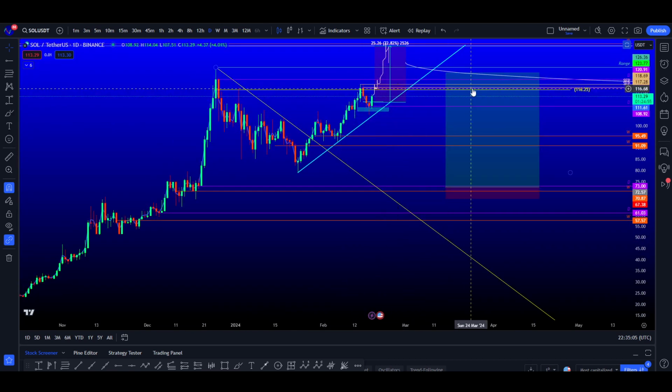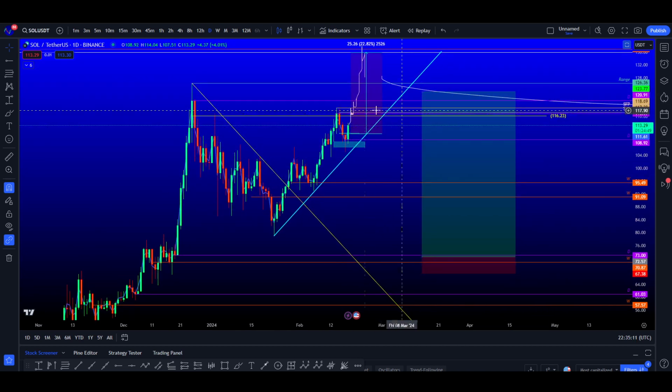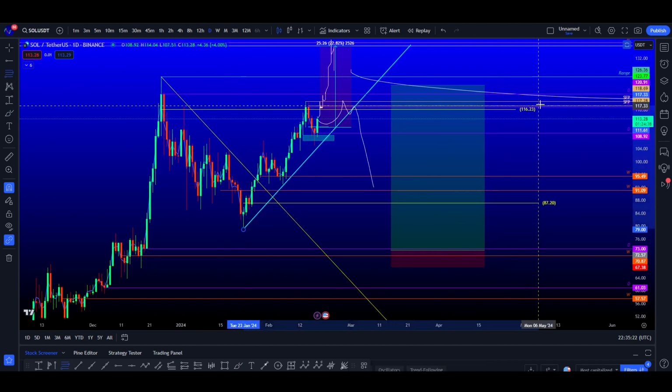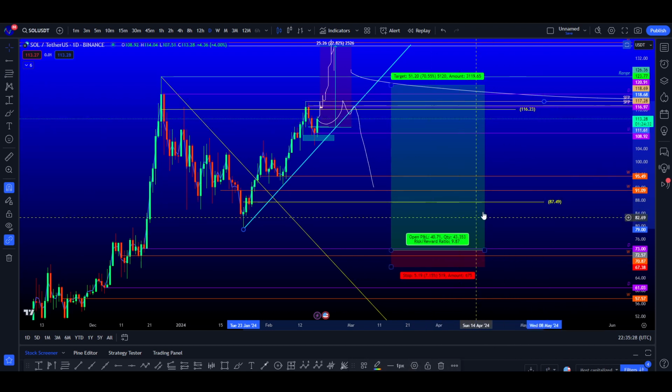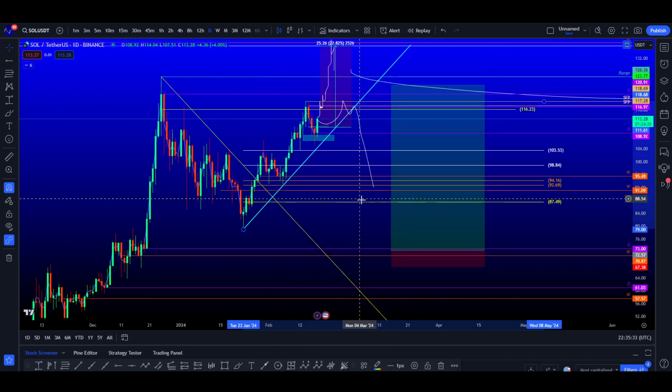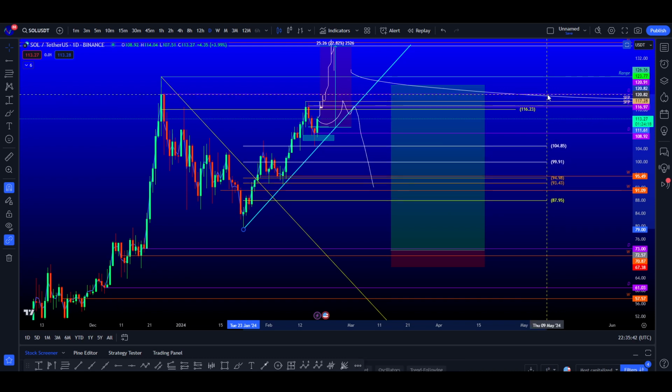If we do get a rejection, let's just say from this daily swing failure 786 area, right? So if we get some sort of price action like this, we can then expect, let's see here. So the golden pocket is right below. So who knows, maybe price goes up a little bit higher, rejects off of this daily level right here. If it does, then that's kind of going right into the weekly level.